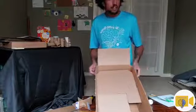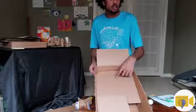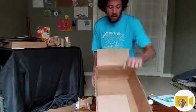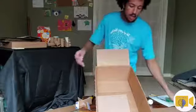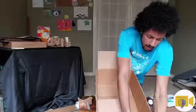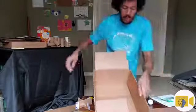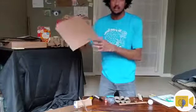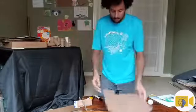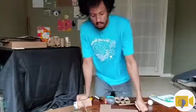But before I attach it, I need to cut out of this because it's going to be hard to cut out of later. So what I'm actually going to do is mark my holes where I want my score. When I think about the easier parts to hit, they are probably going to be at the bottom if I just roll it. The harder parts are going to be at the top where I have to jump. So I'm going to set this to the side. And I know that this side's the top and this side is the bottom. So I want to have all my big points up at the top, and I want them to be smaller.